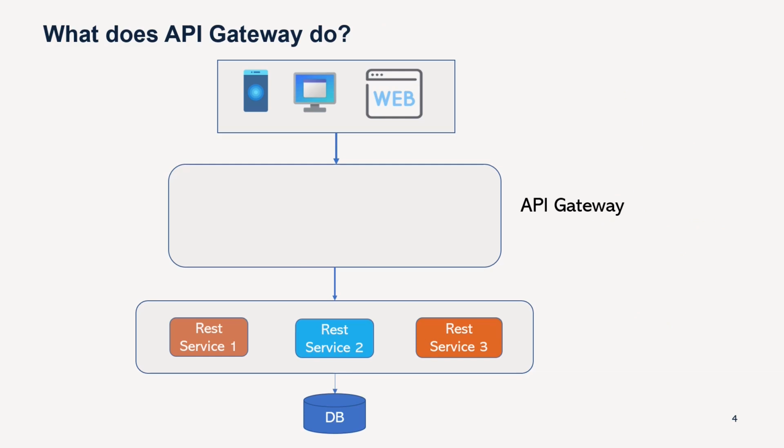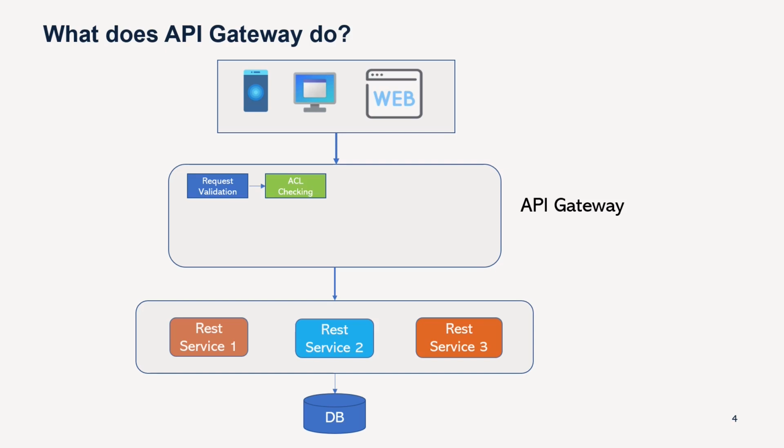Now let us understand what API gateway does when it gets a request. So suppose, for example, you have these clients, like a mobile, browser or desktop, and you get a request to an API gateway. So API gateway is going to first validate a request. Okay, request is fine or not, because there will be some rules configured already in the API gateway to verify that request is valid or some other issue. So it will check the validation of a request.